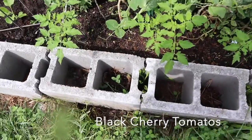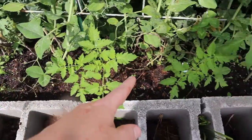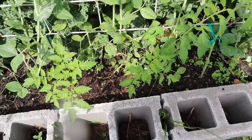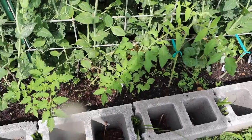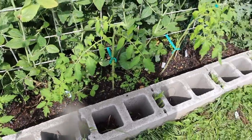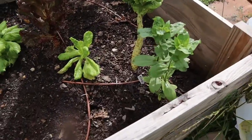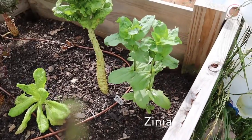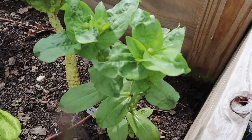These tomatoes are called a black cherry tomato, and they're very small. But it'll take them a few weeks to get bigger, and then they'll be ready to take over this trellis when the peas come out. Right here in the corner, I have a zinnia plant, and it's getting ready to flower.